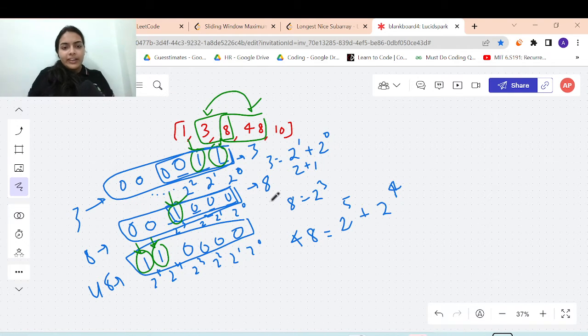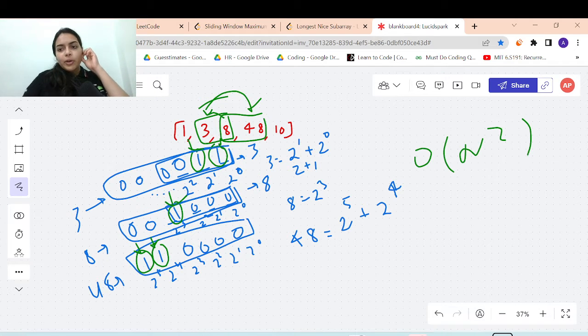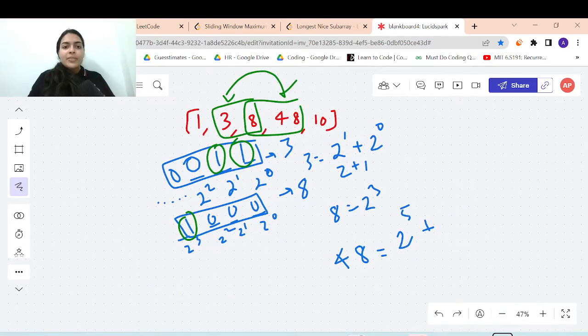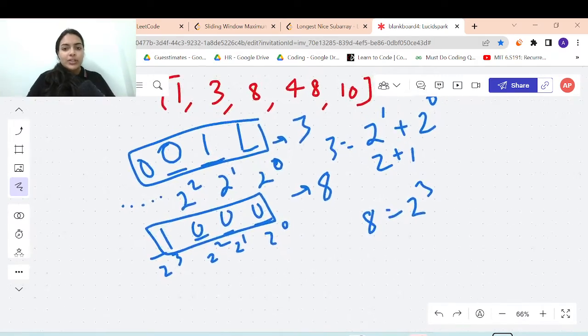Now this question is very interesting. If you calculate for all pairs of elements, the time complexity will be order of n square. You cannot do this, you cannot calculate for each and every pair. And that also you have to take within a subarray. You cannot first calculate all subarrays and then inside each subarray calculate for each pair of elements. In the worst case, it would be even larger than order of n square. So do not even think of those approaches. First of all, it is given that we need a continuous subarray, right?